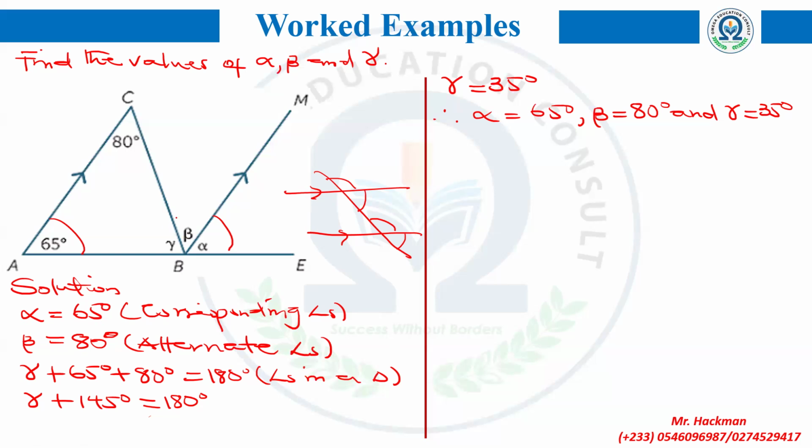Then if you come to beta, if you want to get beta, you can see that the angle here, because this line and this line are parallel, this becomes a transversal. So the angle here representing beta and this angle here should be the same because they are alternate angles. Please, not alternating angles or alternating angle. It's not alternate angle, it's alternate angles, because it will be two or more angles that alternate. So it should be angles. Take note. Those of you who didn't write the angles, I underline that.